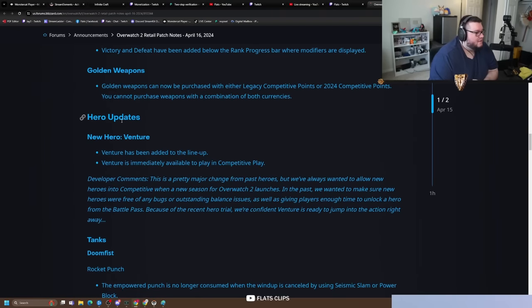Okay. Hero updates. New hero, Venture. Venture has been added to the lineup. Venture is immediately available in competitive play.